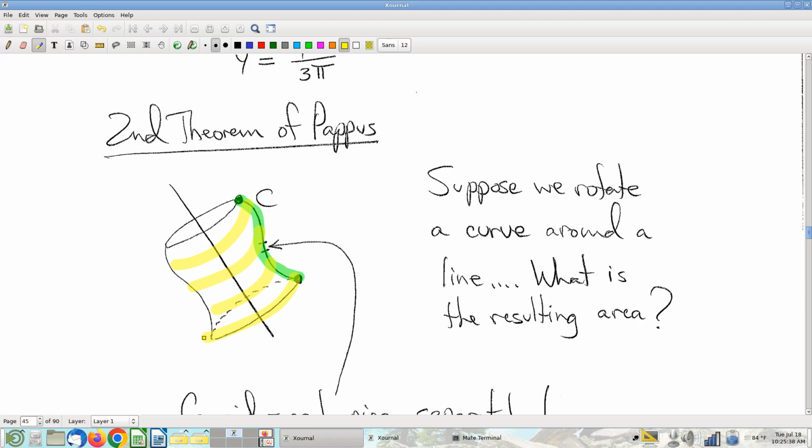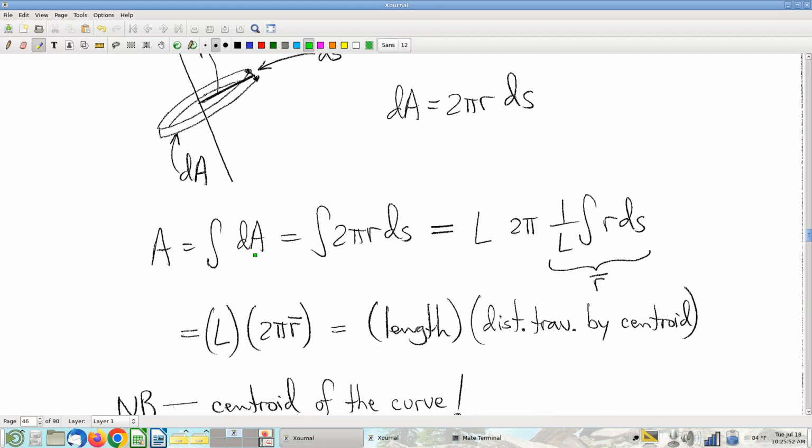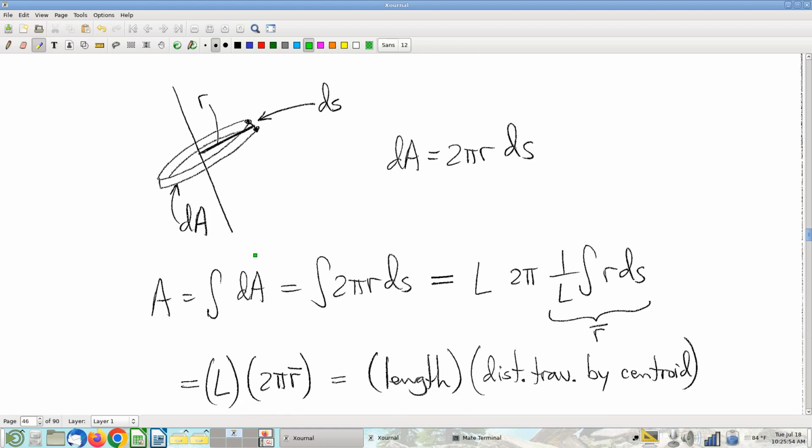Okay, so again, you could ask a reasonable question, is there a relationship between the area that's generated and the original length of the piece of curve? And there is a relationship, and it comes from a totally analogous argument that I'm, again, going to kind of sweep under the rug because we haven't technically dealt with this kind of an integral yet, where we're doing an integral of some function times ds. We will deal with these kinds of integrals. It comes up a little bit later.